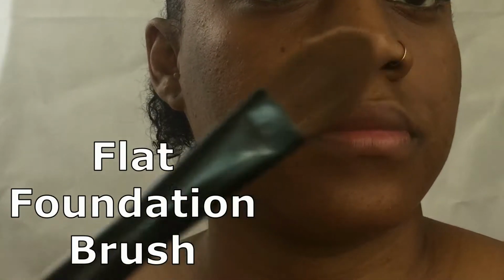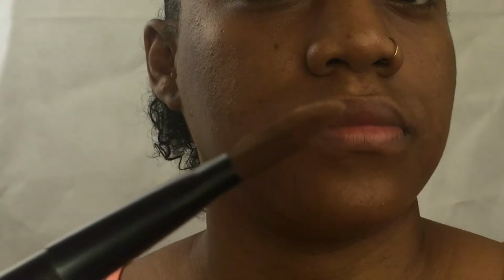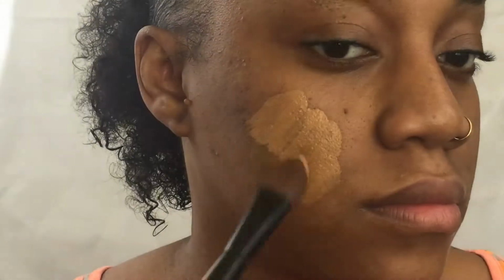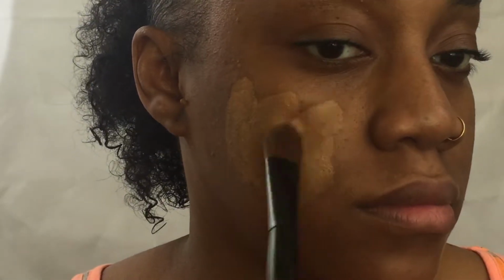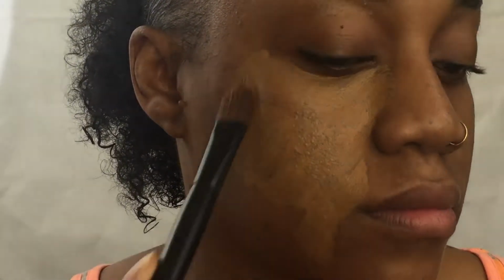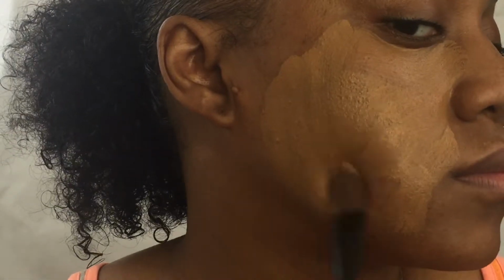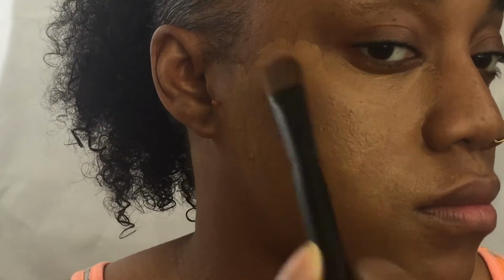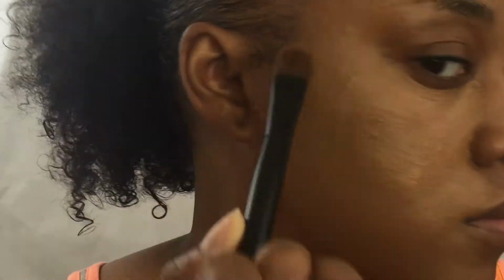Your fingers are a great tool also. So the flat foundation brush is used to apply foundation, and it also helps enable a smooth application. It's almost like using a paintbrush when you use this type of brush because of the way it's shaped.